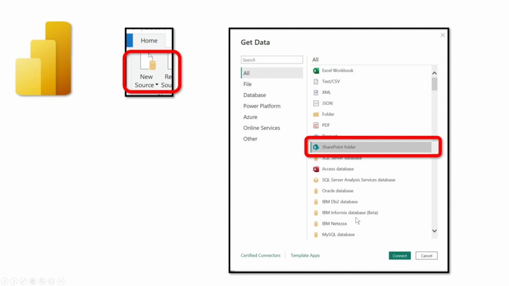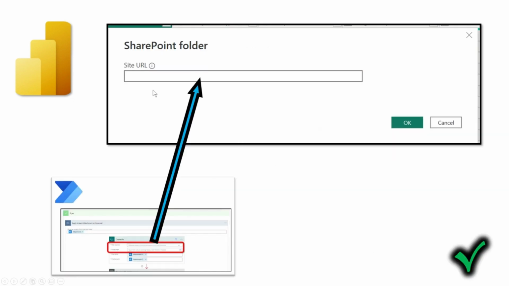Then it's time to go to Power BI and set up the connection. So when you go into Power BI, select New Source, and from the options it provides you, select SharePoint folder. Then click the Connect button and you'll be prompted to enter a site URL for your SharePoint folder.